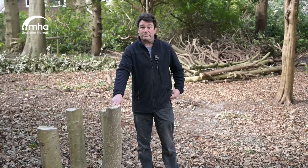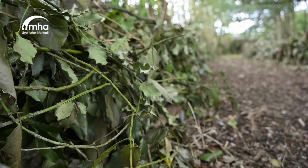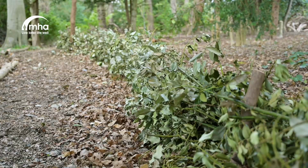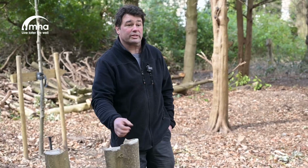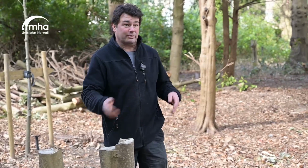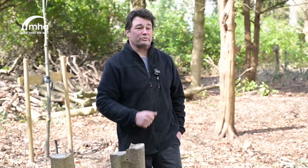All the hollies which have been removed have been used in the edgings to the pathways, just to recycle them rather than throwing them away or going to landfill. A number of the hollies have been chopped at this height because we were originally going to winch them out. Obviously, then we've got to get rid of the stumps. So we're going to chop them off at ground level and leave them in the ground to rot down.